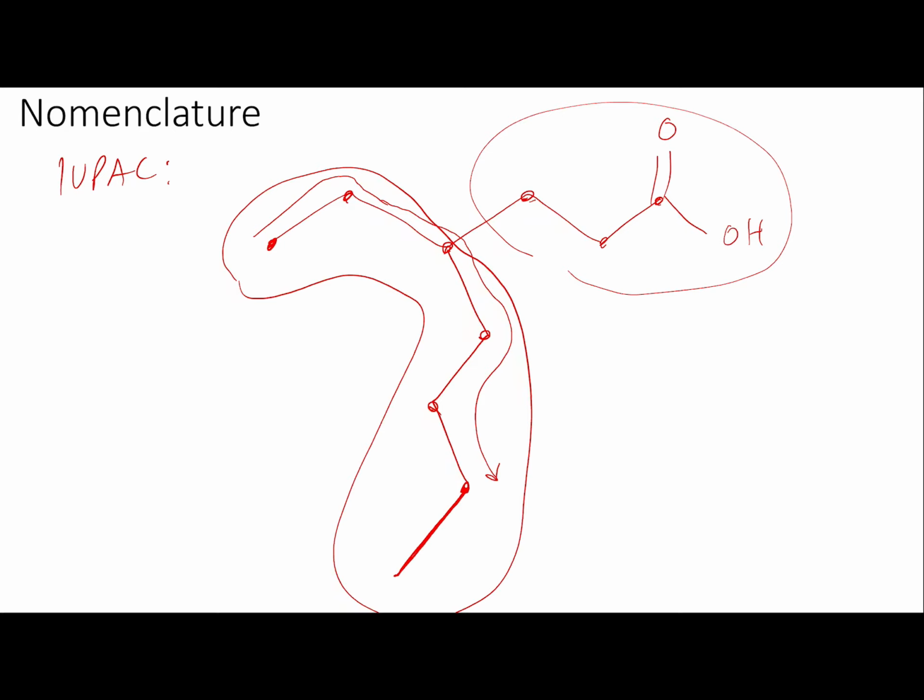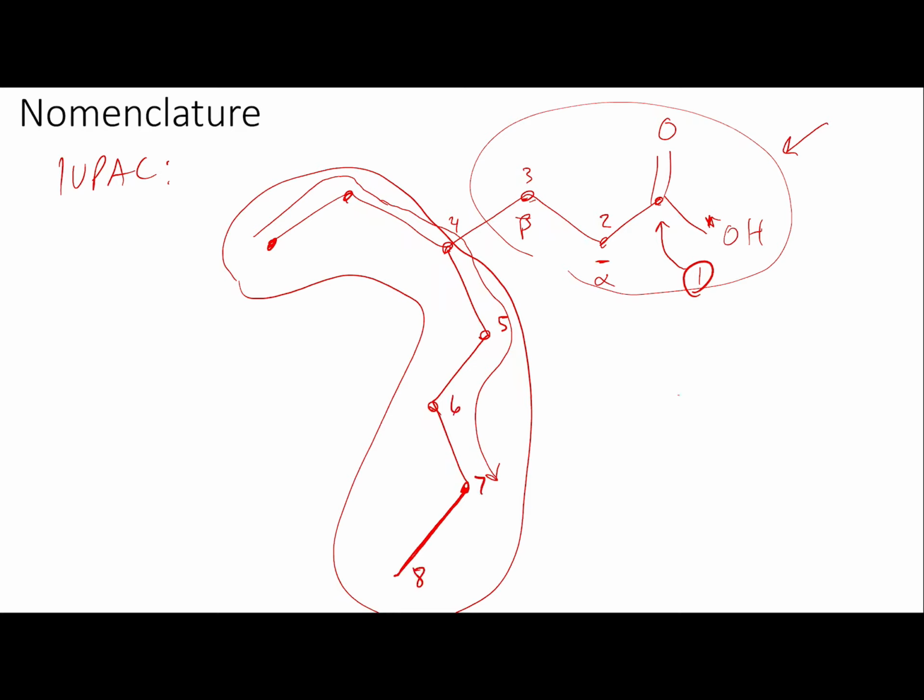A carboxylic acid is going to include the carboxyl part, and if you remember with aldehydes, that'll automatically make this carbon the number one carbon. The carbonyl carbon will be the first one we start counting on, and then you can see the alpha and the beta. Remember, we had some other names for carbons that were neighboring the carbonyl. So in this case, if we were going to name this thing, we would start with the longest parent, or the longest chain that contains the carbonyl. So that would be one. Oops, that's not the one. It would be 1, 2, 3, 4, 5, 6, 7, 8.